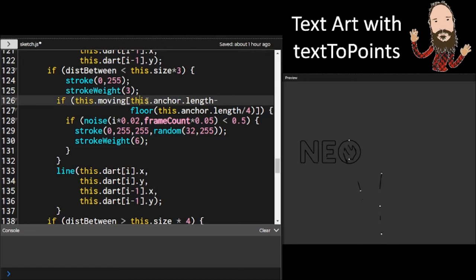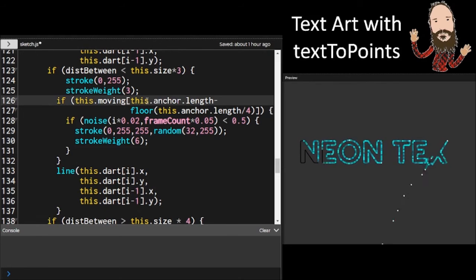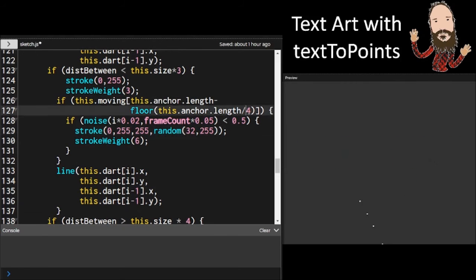activate this alternate animation. You notice that as the output is being laid out, once it gets about 75% of the way, it starts to activate the blue, flickering. So it's like the neon is being turned on. And that's how this is controlled here. And that could be halfway through, or 25% of the way through, whatever you want it to be. I just have it 75% of the way through.